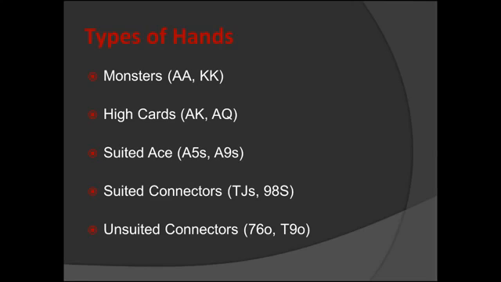Many players will make the mistake of going all the way with top pair, top kicker, and end up losing a lot of money. This is a topic we're going to cover a lot in the next video I do, where we talk about pot control.